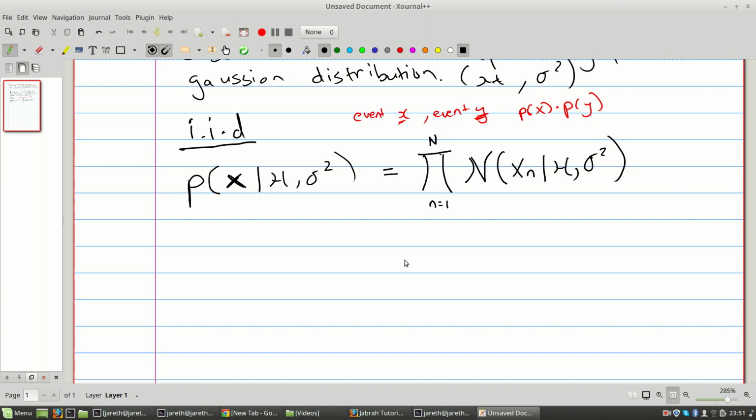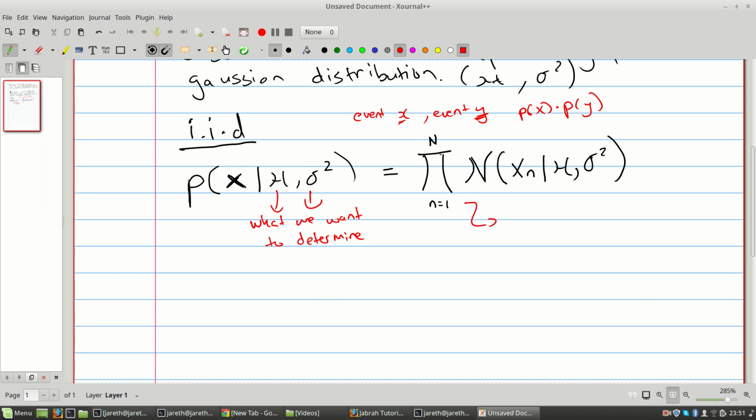So what we're trying to do now is, we are given how we compute the probability, but we want to figure out what these values are. When you see this mu and this sigma squared, this is what we want to determine. What is mu, what is sigma squared? But how do we do that? How do we actually compute this mu? How do we compute this sigma squared?